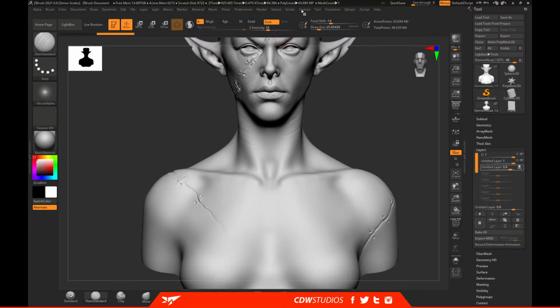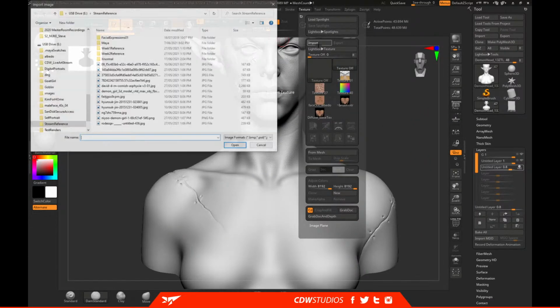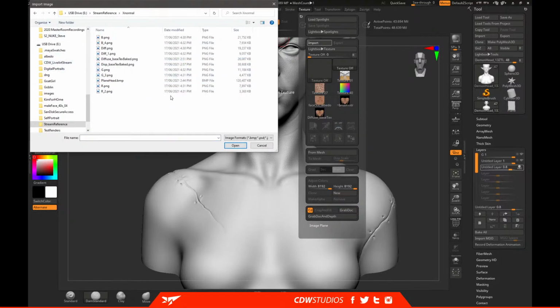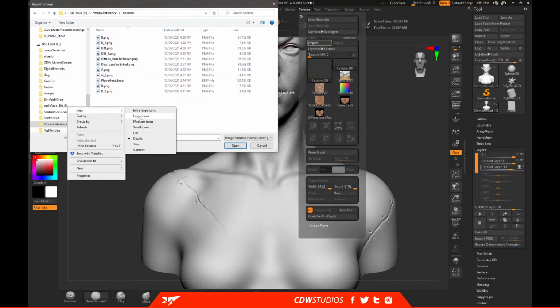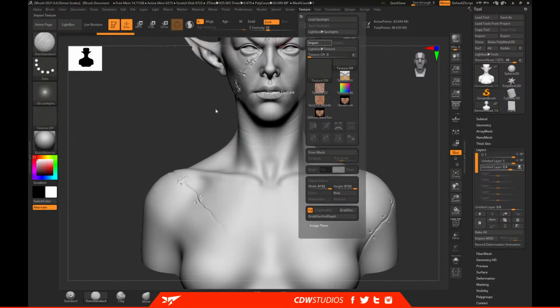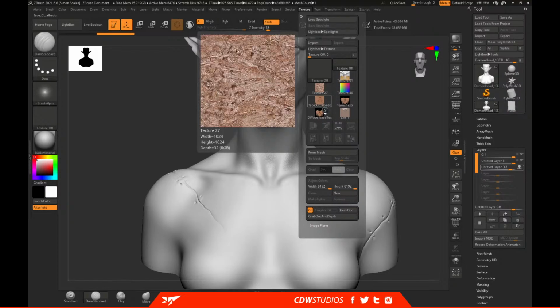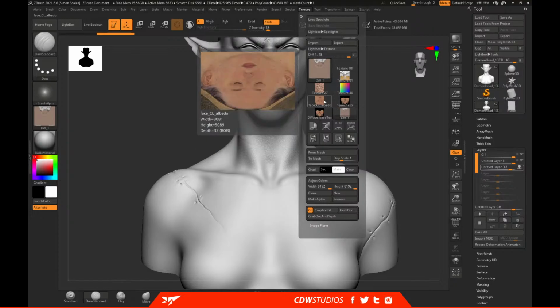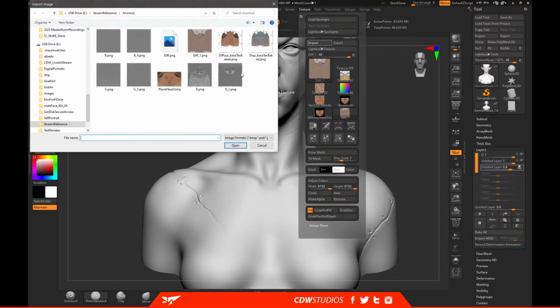So if we come back in here, that's the wrong one, that's the chest. Okay, it didn't get through doing the face, that's annoying.